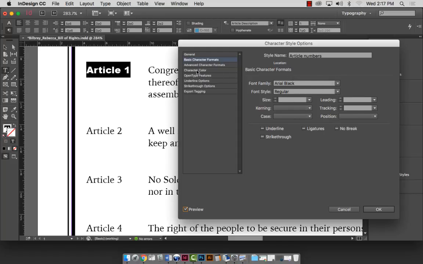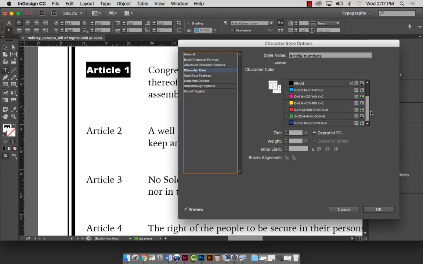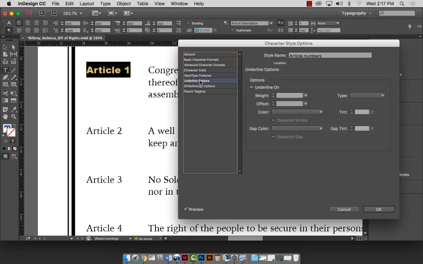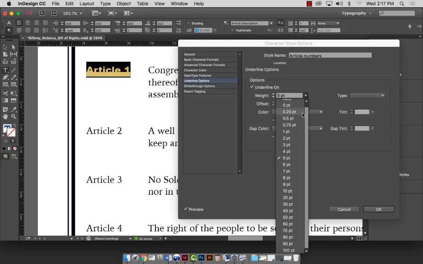Okay, Arial Black, and what color do you want it? Oh, can I make a color? Yeah, sure. I'm going to make this one blue because this is all patriotic, red, white, and blue. My stripes are red, my paper is white, my article numbers are blue. And, you know, any other things. Now, underline options, do I want it underlined? Maybe I want it underlined. Let's try that. I can't see it very well, maybe because I need to turn it on. There we go. Turn on the underline. You don't have to underline them. I'm just doing stuff to be fun.